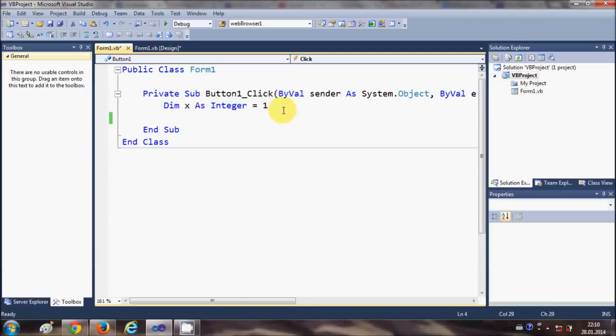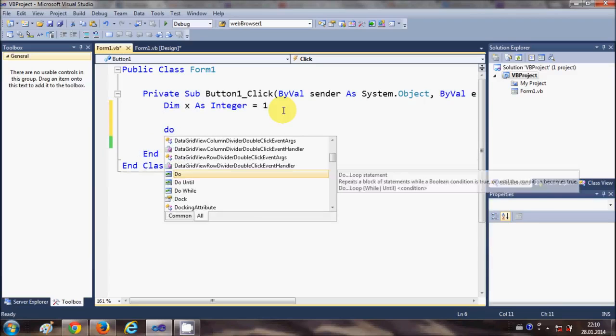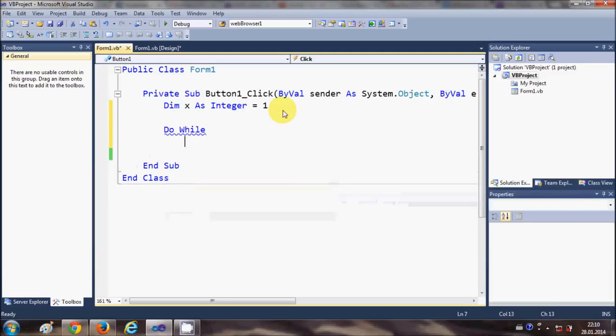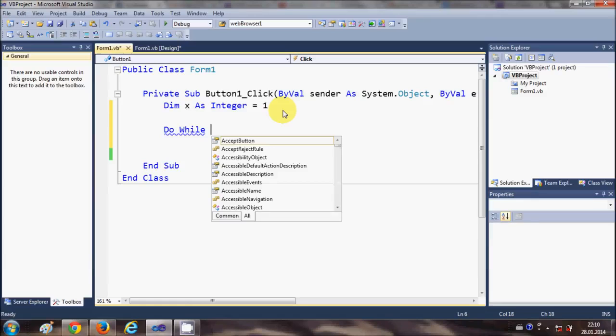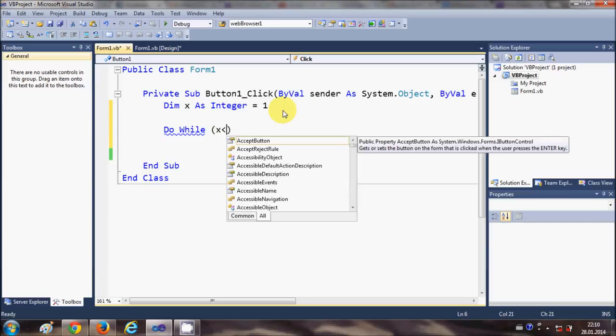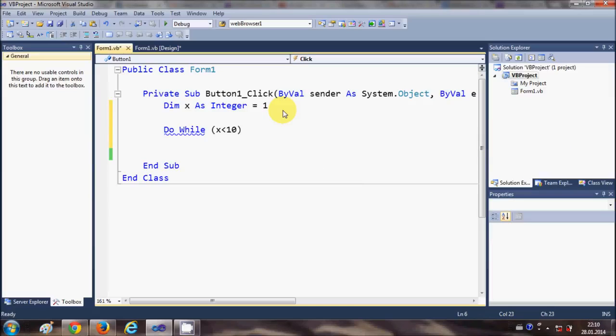Now for making a while loop, we write do and while, and here we write a condition. So we can write do while x is less than 10.